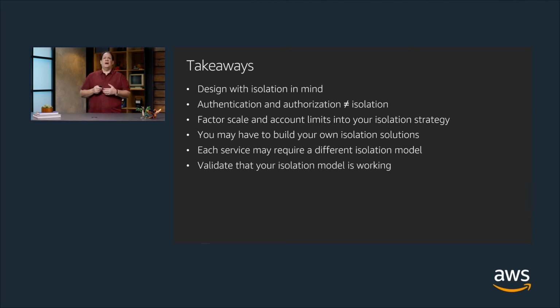The other thing is you have to figure out if this isolation model is actually working. Don't just rely on the fact that we're using these best practices. Even if I'm on a VPC and I've defined a security group, and I can say the security group's there, so I know it's going to work, no, I'm still going to build a test that validates that the security group is working.